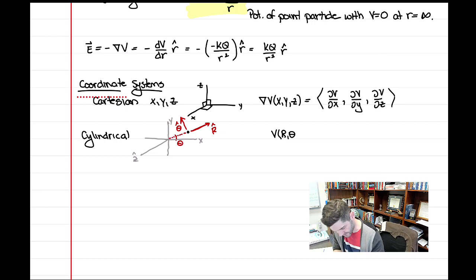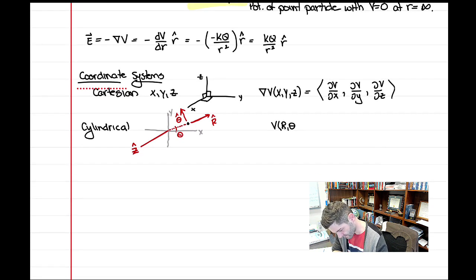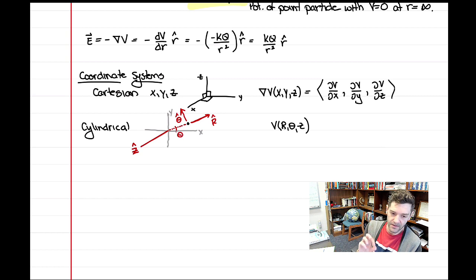Turns out that the cylindrical coordinate system maintains that as one of its axes as well. So it sticks with also having z. So then you have an axis that points in the radial direction, the theta direction, and then in and out of the page, which is the z direction. So then you can describe the location of a particle or a charge or whatnot by three different coordinates, r, theta, and z.